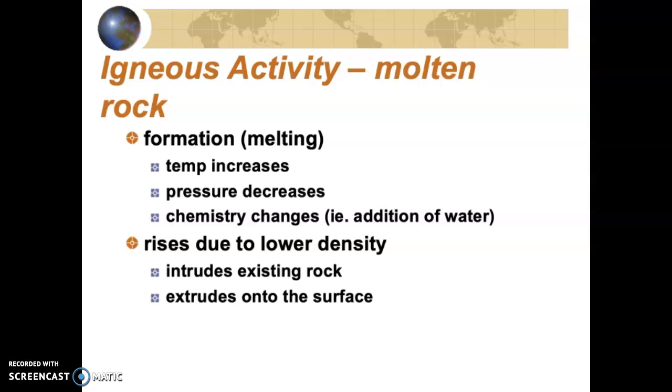So what's actually going on here? Well, igneous activity starts with molten rock. And molten rock forms when existing rock melts. It turns out that the Earth is mostly solid. Next week we'll talk about plate tectonics. We'll take a quick peek inside the Earth. But what we'll find is that the Earth's crust, which is the outer layer, and the mantle, which is the next layer down, are both solid. And so something has to happen to melt the rocks in order to start the igneous process.